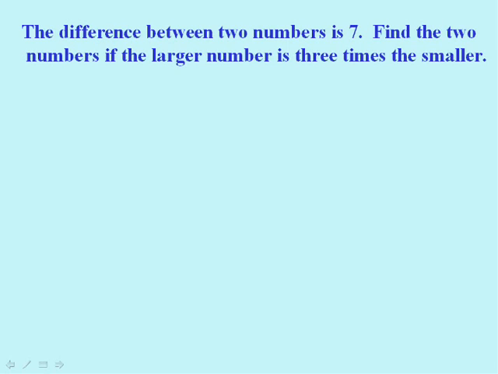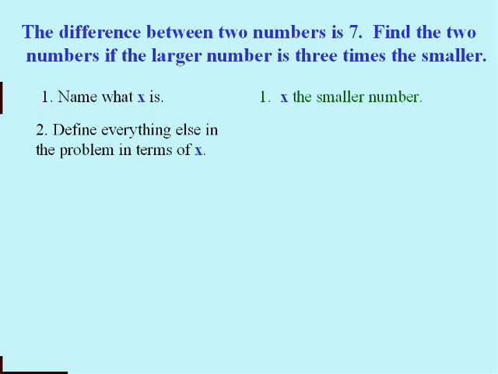Once again, let's assume you've written it down. I expect you to write it down. And here it is. The difference between two numbers is seven. I need you to find the two numbers, both of them, if the larger number is three times the smaller. We always begin by naming what we want to know. In this case, we want to know two things, a larger number and a smaller number. What did I tell you in that case to do? Let's let x be the smaller number. And we're done step one. Probably the most commonly skipped step.